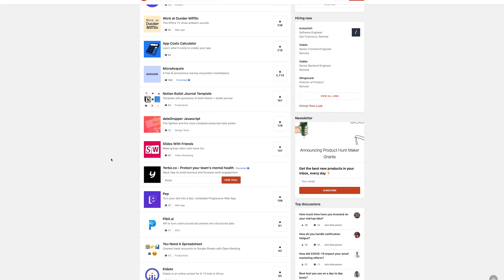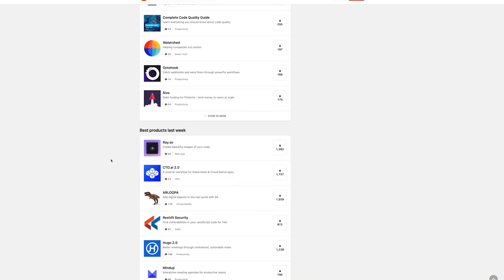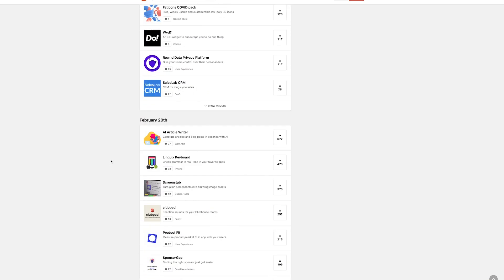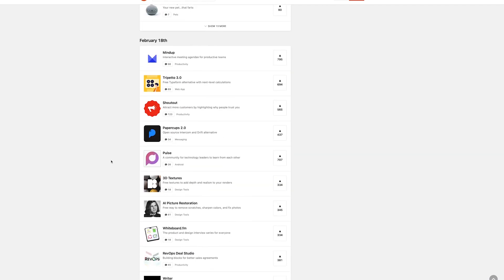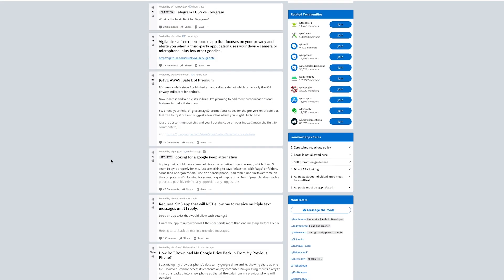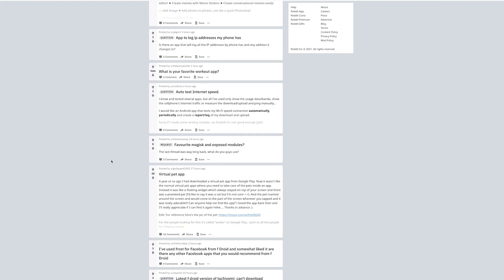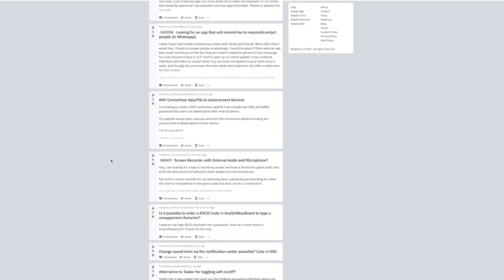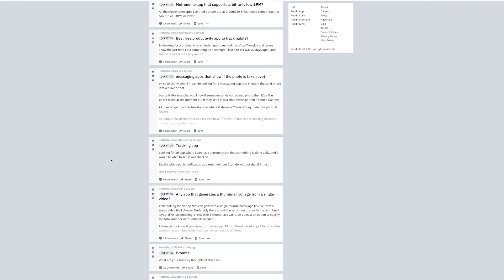But a lot of the apps I find can't be covered that way — they don't necessarily solve a problem that would merit a how-to guide. Instead of just scrolling past those, now I'm going to start jotting them down and giving them a little test drive so I can show them to you guys in case you're interested. These are almost always apps by independent developers, just one person working out of their home with a dream of making it big in the Android community. So let's shine a light on those Indie apps.